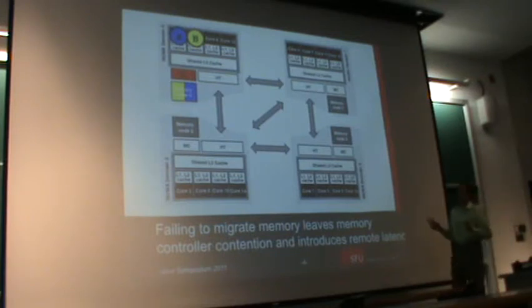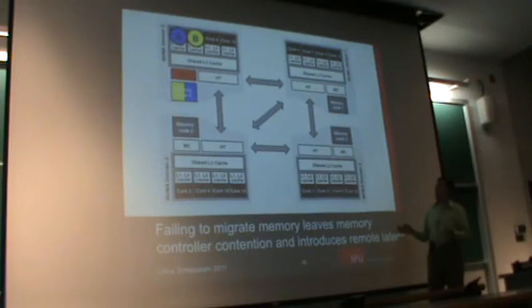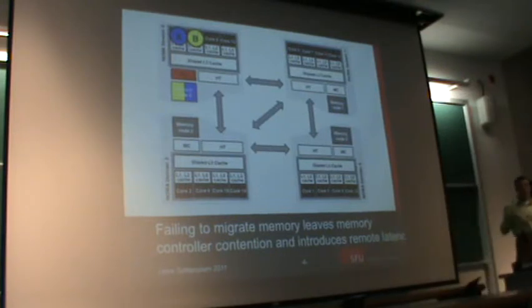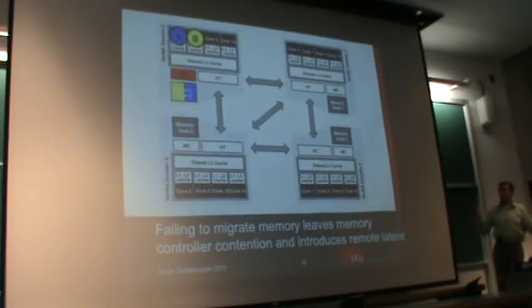We have 2 threads executing on the cores in NUMA node 0, thread A and thread E. They're both accessing memory locally on the node, right? Memory is nicely located in one place. In this case, they will contend for the memory controller, because they will both access memory from the same memory node, and the memory controller will be shared among them.